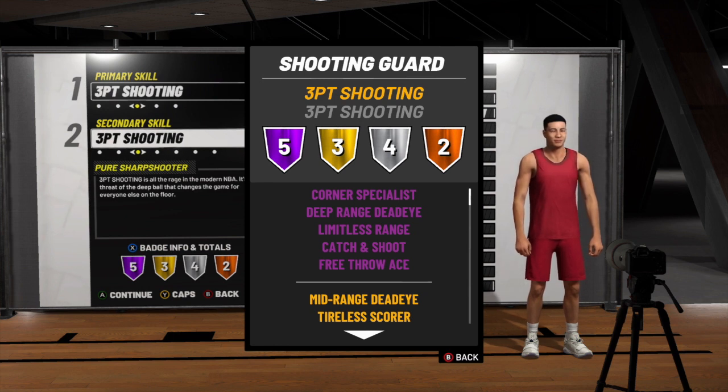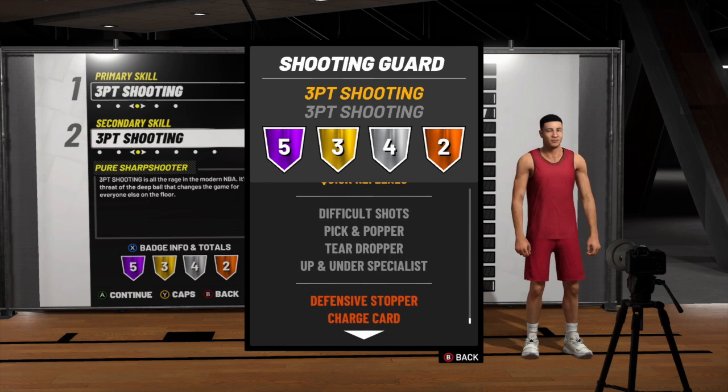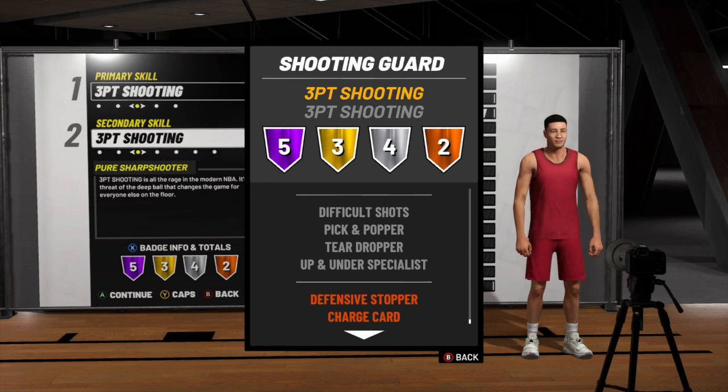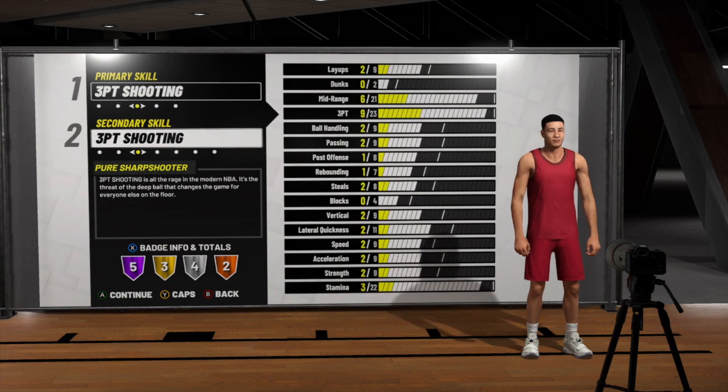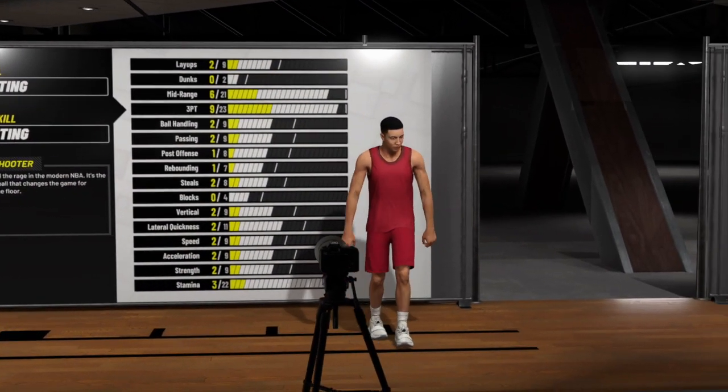But just for the time being, make sure you know what badges are on the player, or at least the ones that you know you're going to use, and make sure you know the attributes and all that type of stuff. But don't worry about the attributes right now, because once you change your height, your weight, your wingspan, all that type of stuff is going to be adjusted. So don't worry about that.